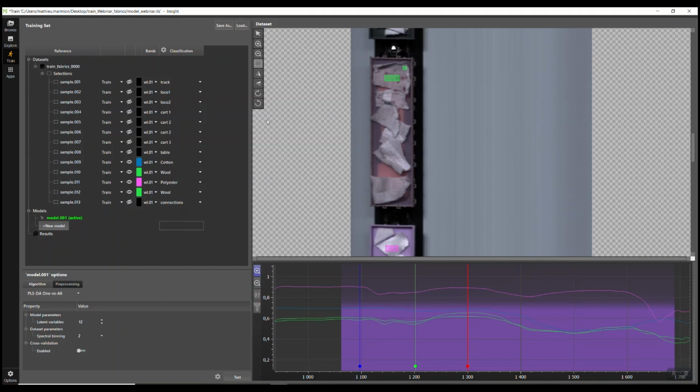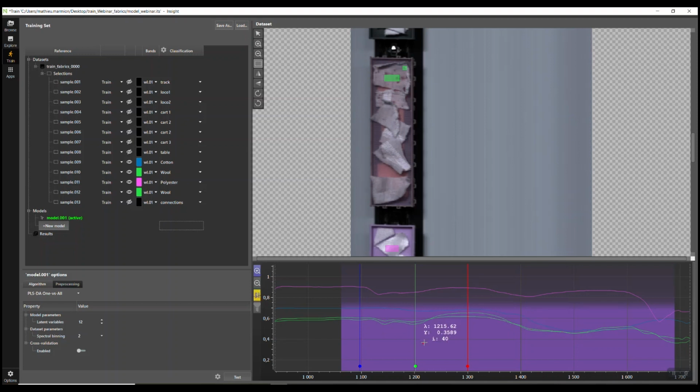Notice that here actually it's not only 3 classes which are sorted, but a lot of them, because remember, this is not as if you have a conveyor belt which is made of a single material. Here we have the table, we have the train made of different types of material, we also have the track and everything. But once you have defined correctly every class with relevant training selections, you have the possibility like this to extract the spectra, so you can see how they look.